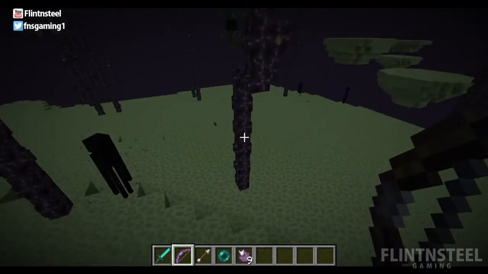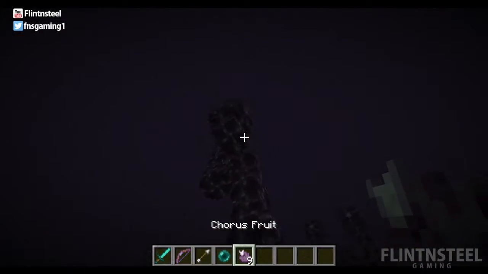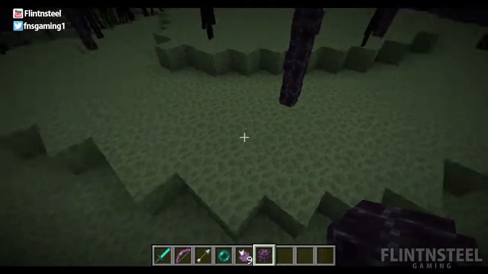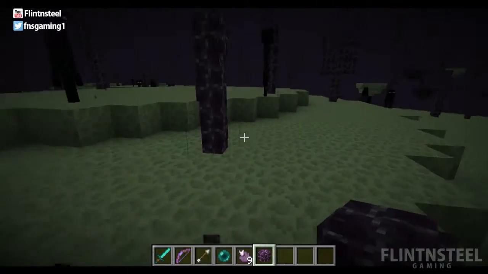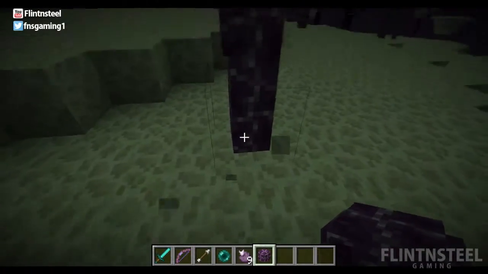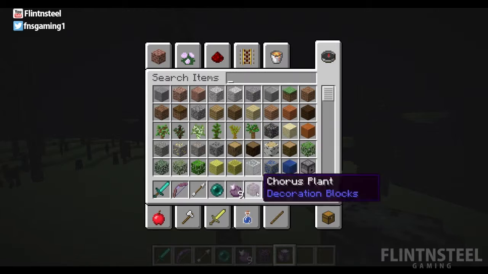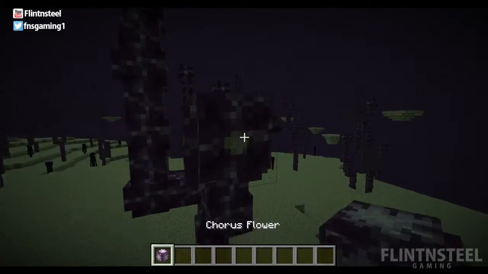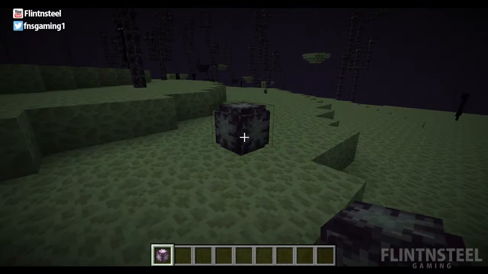But let's talk about what you're seeing here. These guys are really cool. These guys are chorus plants. Now, chorus plants, when grown on endstone, will grow. But in order to plant them, you need the flower, the chorus flower. In fact, I'm going to clear my inventory. The chorus flower, when planted on endstone, will grow really, really fast.